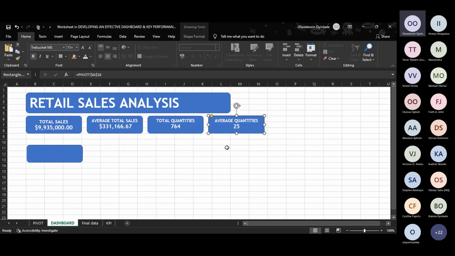When she sent the result, she had done the slicer, and all the other visuals, the chart and the line graph, were interacting, but all of these cards were fixed. When I checked, I saw that she had only typed in all of these total sales values. So the cards were not changing for each particular year. I had to tell her this was what was missing.